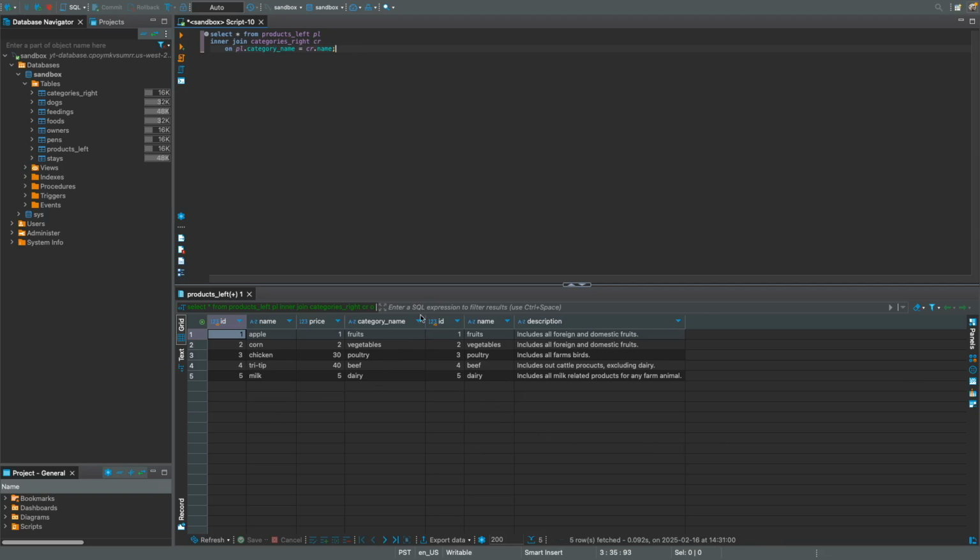The inner join, what it does is instead of how the left and the right join act, the inner join looks at the left table and at the right table and their conditions, the category name and the name, and it will only return values where there's matches on both tables. Okay, so that's why all the nulls went away, because the cases where there were not matches on one side of the table or the other, those were being shown with the left and right join, but they're no longer being returned with the inner join. And that's essentially the difference and where you're going to use inner join.